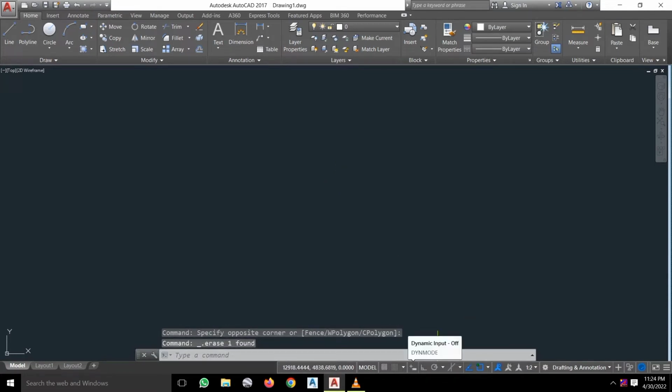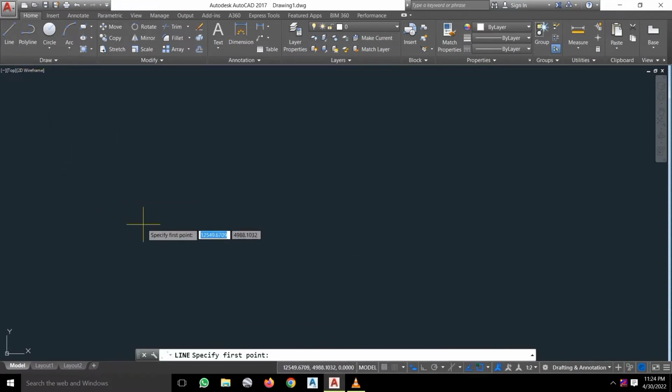So we have to keep it on in order to put the values while moving the cursor. So I'm gonna take the distance 100 and then press the tab if you wanna change the angle also.